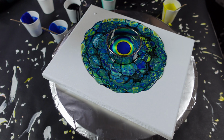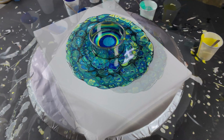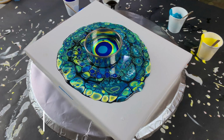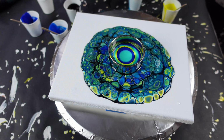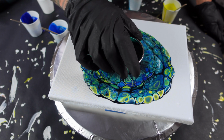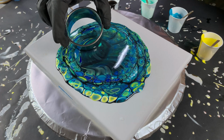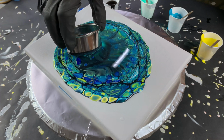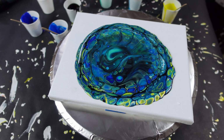So the turquoise. All right. It's looking crazy. That's gorgeous. Okay. And that's really all the paint I need. I don't really need any more to get this effect that I'm trying to get. So I'll do my little swipe that you all are very familiar with. And it still creates a bunch of nice little cells in there.